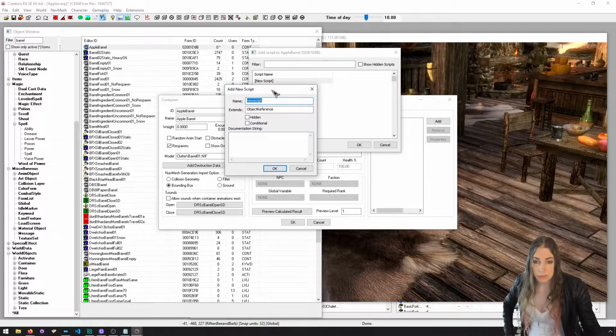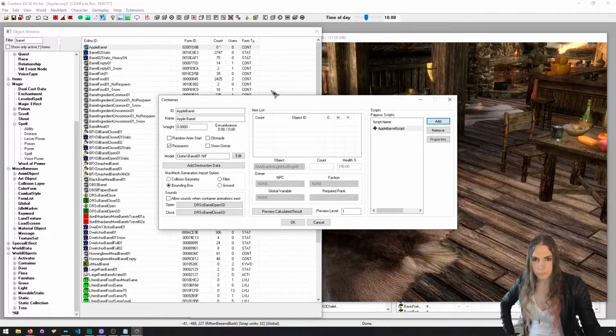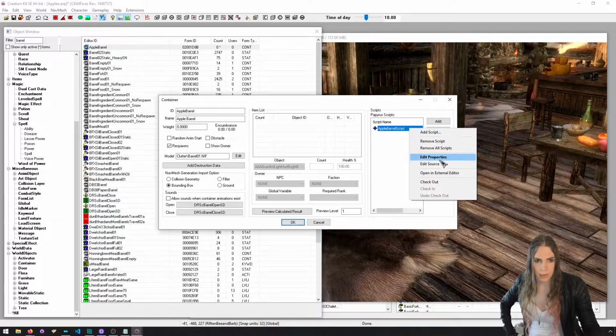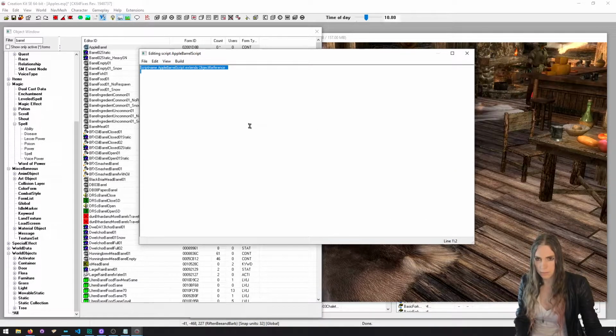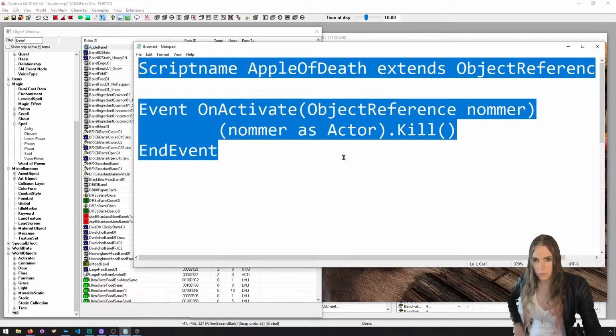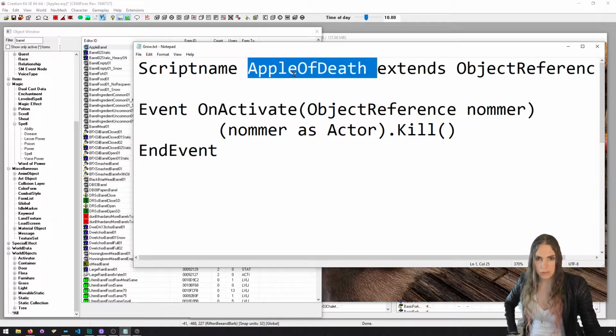Now this is an object reference. It'll extend an object reference because in game, it's going to attach the script to the barrel, but it's the same script for all barrels. So I don't know. Apple barrel script. When you activate it, we'll just reuse that.